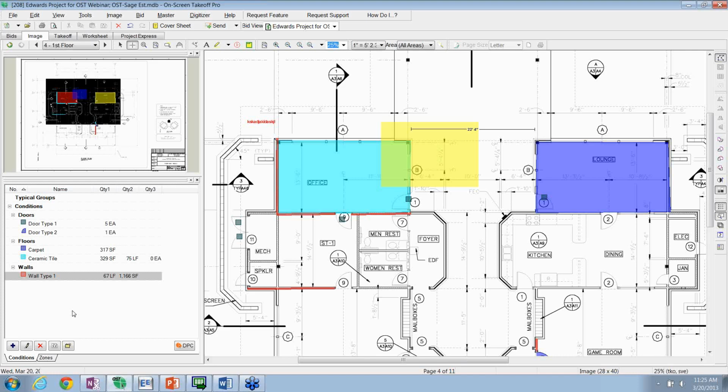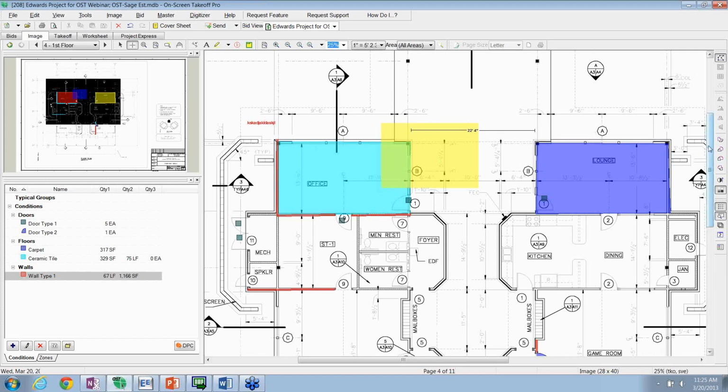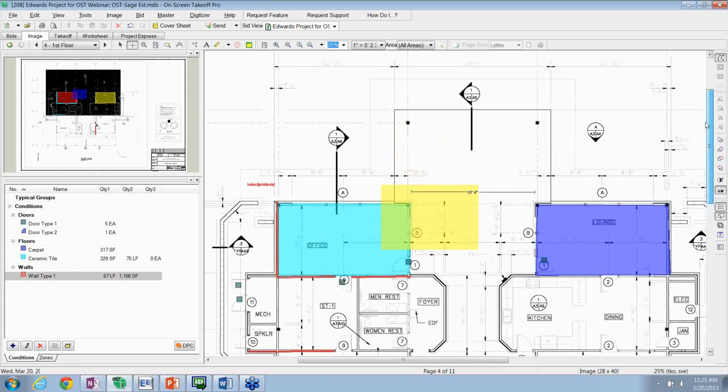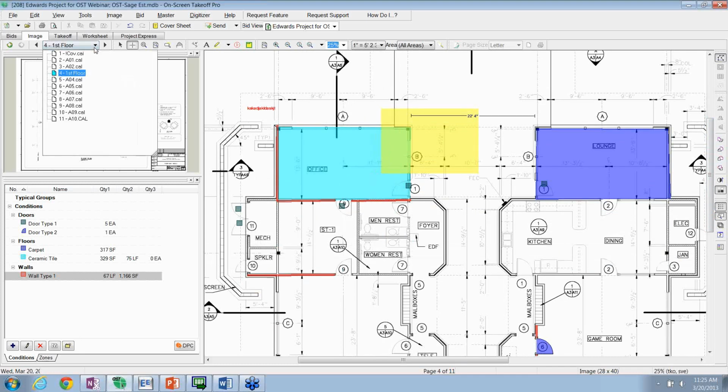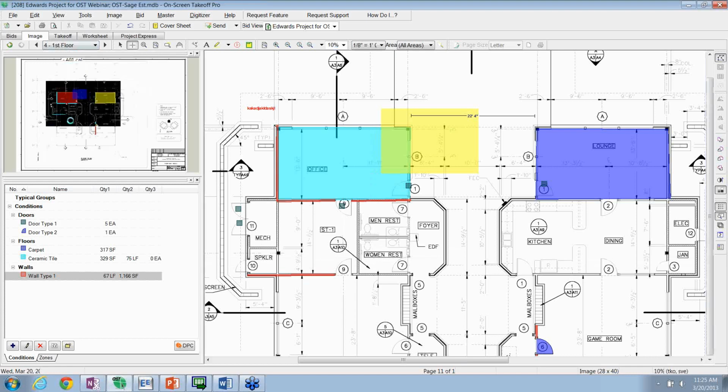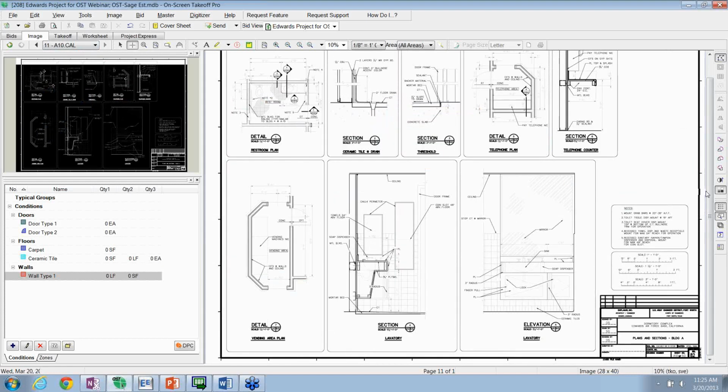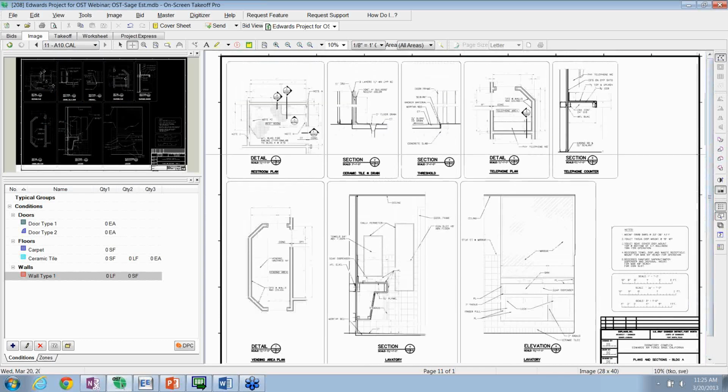As I'm working with this information, I also have the ability to do what they call a hot link. For example, if I'm over here looking in the toilet room, and I see something, maybe there's a detail sheet here that's A3, A10 here in the restroom. If I come down here, go down to A3, detail 3, I've got the ability to come in here and think of it almost like a camera. Take a snapshot. They call it a named view.